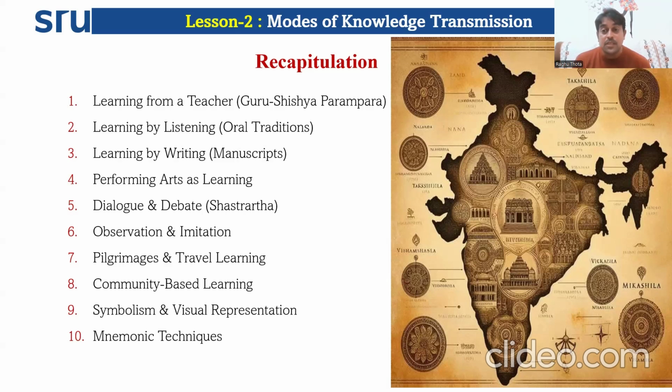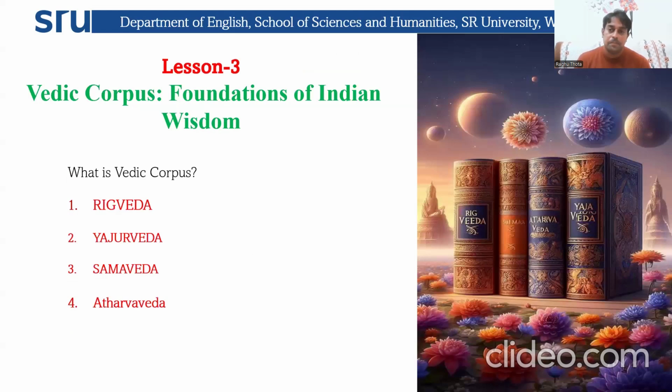We are thinking that it is just a poetic rhyme. But if you observe the meaning of it, actually, it is suggesting a moral that don't eat too much of sugar, which is not good for health. So this is a technique that has been adopted by our ancestors. So these are all the different modes of knowledge transmission we have in ancient India.